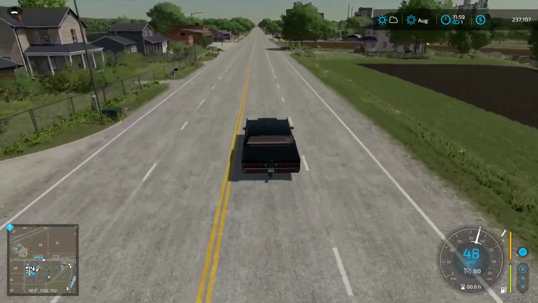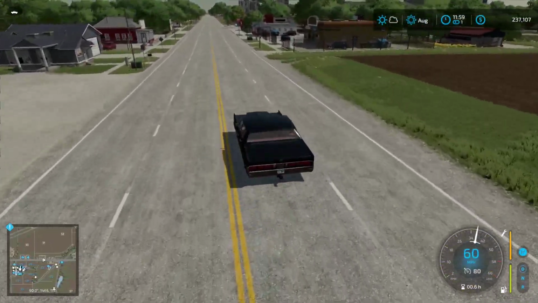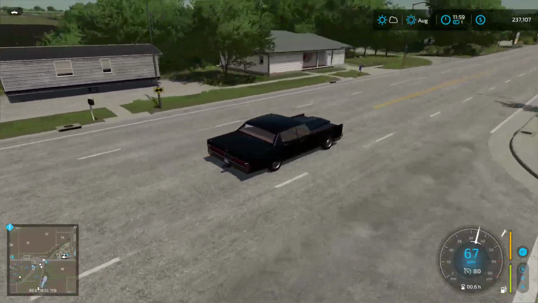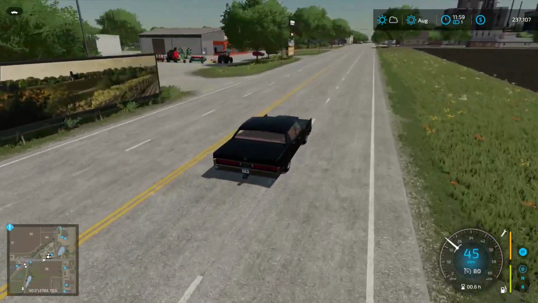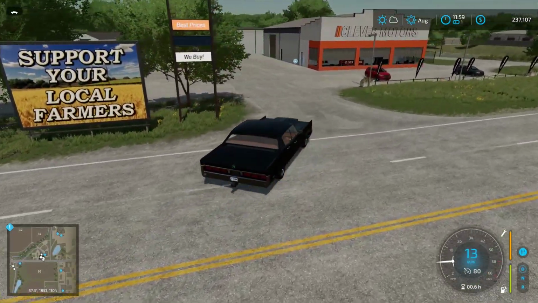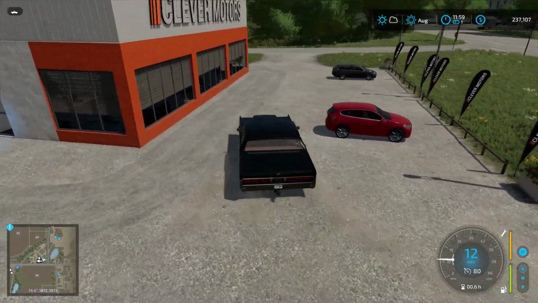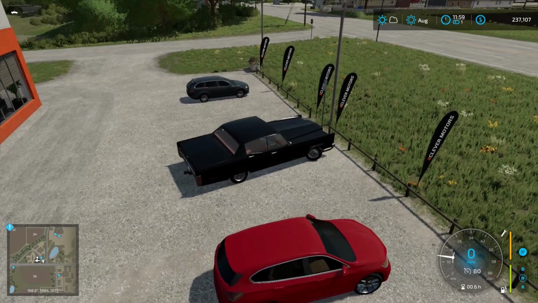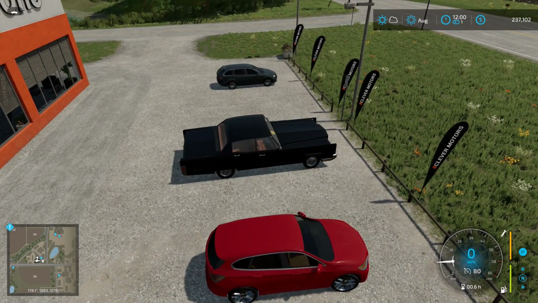Now I could have just hopped right to the shop, but I thought this was an opportunity to take the old Continental for a little spin down the main drag here of Elm Creek. A very unfarm-like vehicle, but I could not resist. This is a mod. It came out just a couple days ago on the mod hub. Anyway, completely unnecessary, gratuitous driving of the Connie. But it's fun to drive the mobster mobile around town.